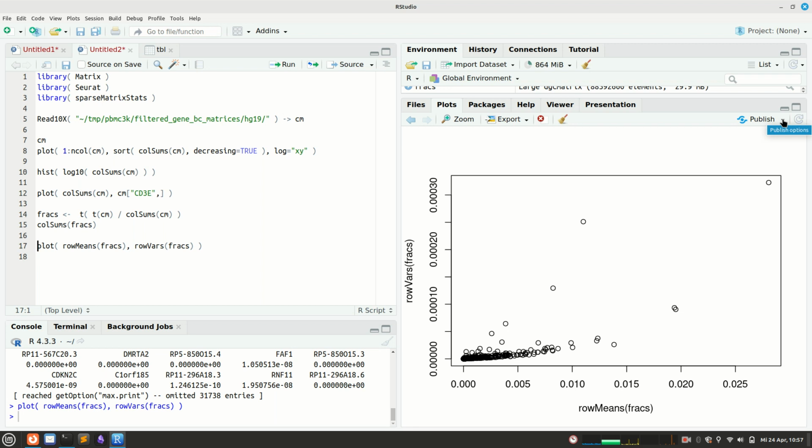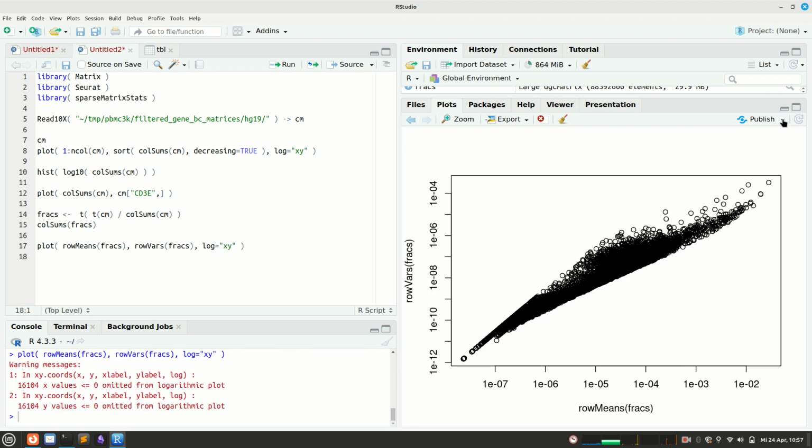Exactly. So I suspect that this is a power law, something like y equals a times x to the b. And if I take the log on both sides, then of course I get log y is log a plus b log x. So any power law will turn into a line in a log-log plot, and the slope of the line tells us the exponent. So let's tell this thing to make our axes logarithmic.